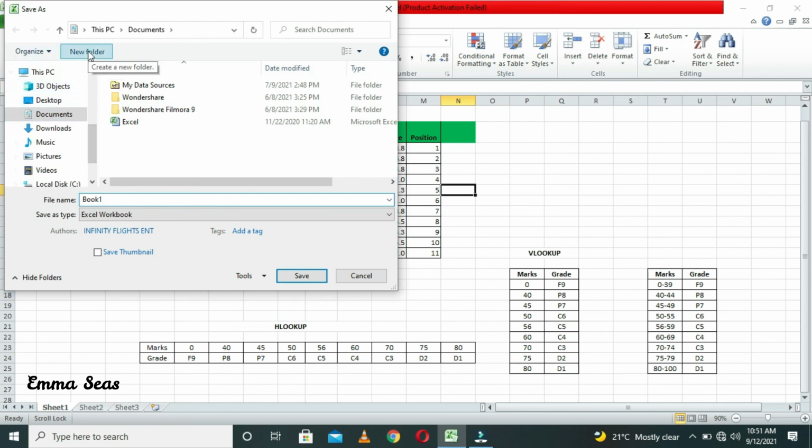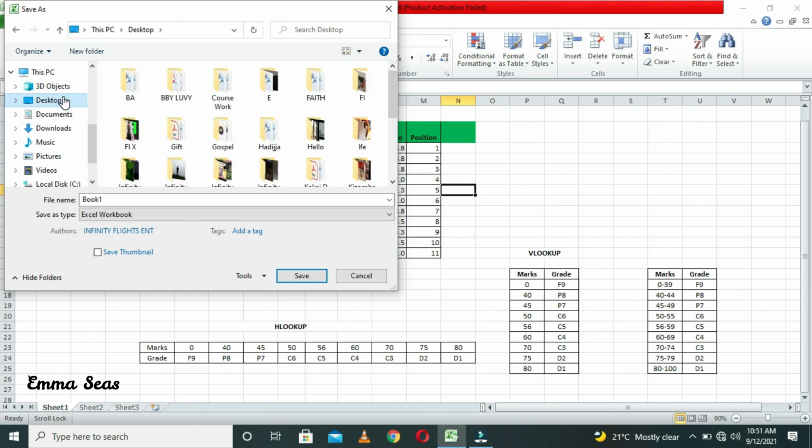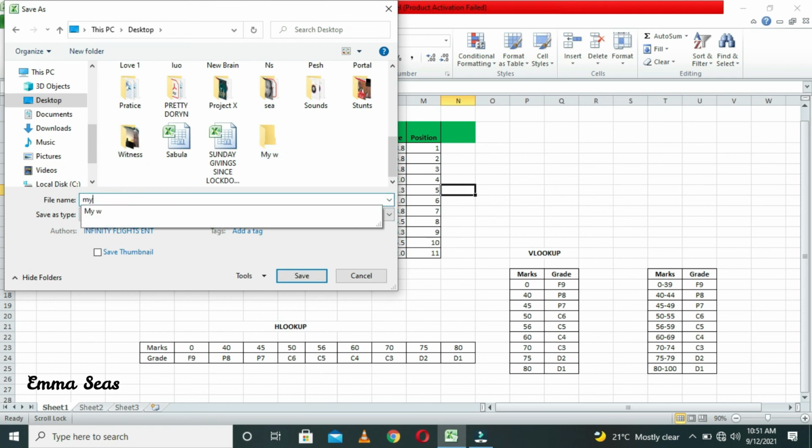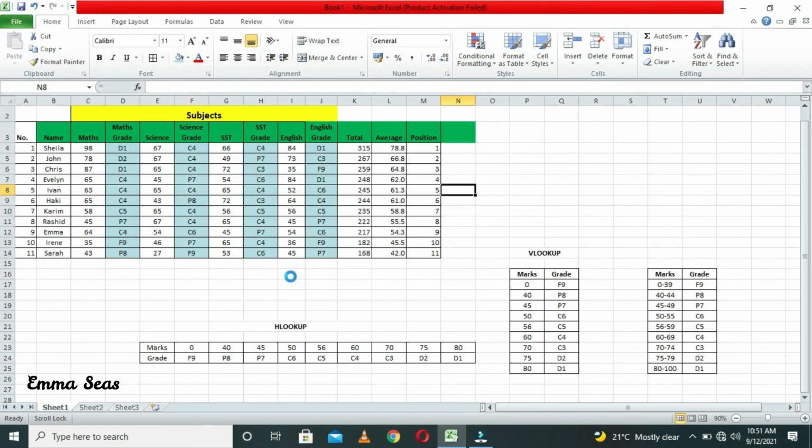You can create a folder, my work. We save.